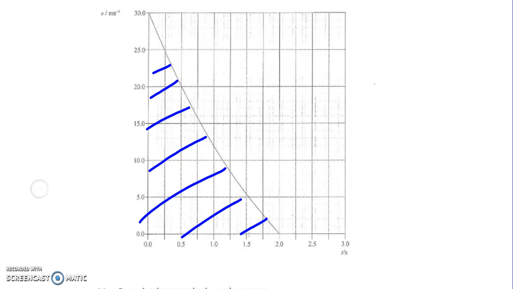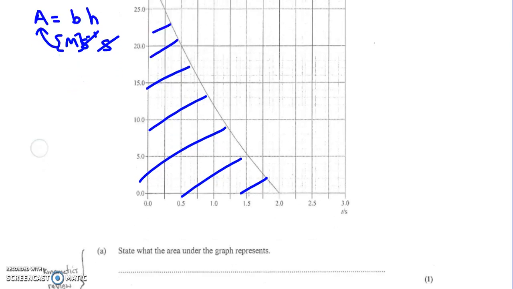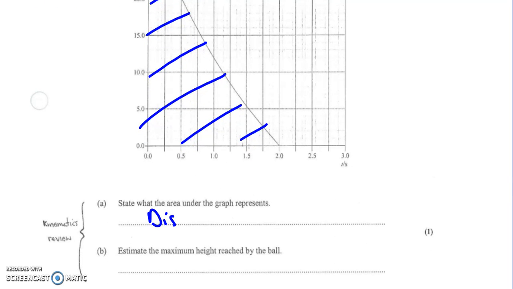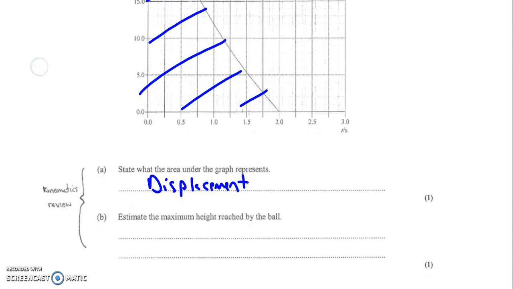Now, you can do this in a variety of different ways. I like to think of it as areas: you're taking the bases and multiplying by the heights. In this case, we could approximate it to be a triangle, but nevertheless, you have a meter per second multiplied by a second. So seconds divided by seconds cancel out, and we're left with a unit of meters, so we can get an idea that the area represents the displacement. Some of you may like to just memorize that, some of you may like to do a unit analysis like I just did. Whatever works for you.